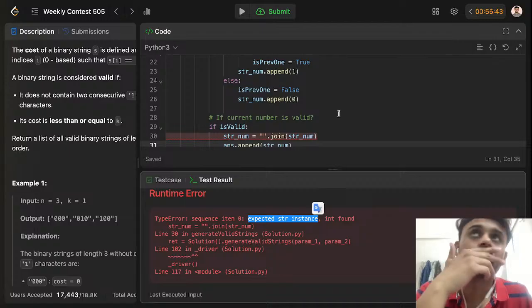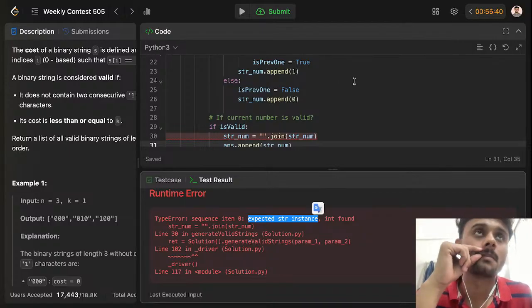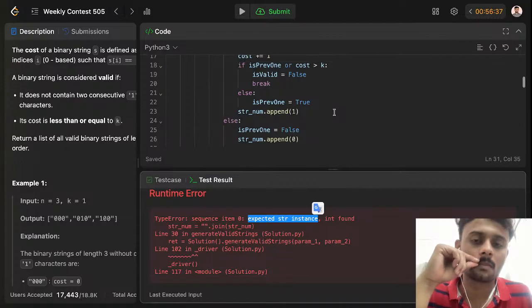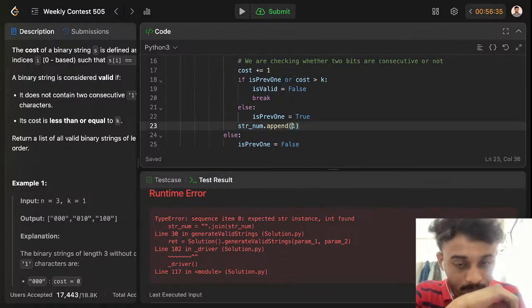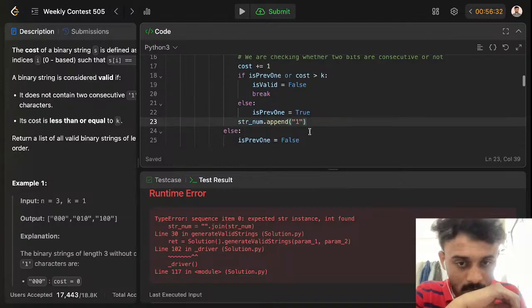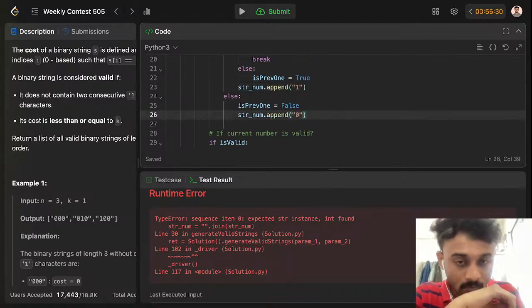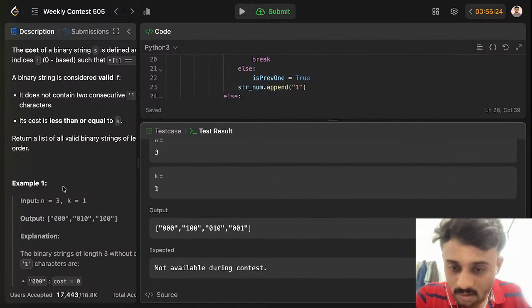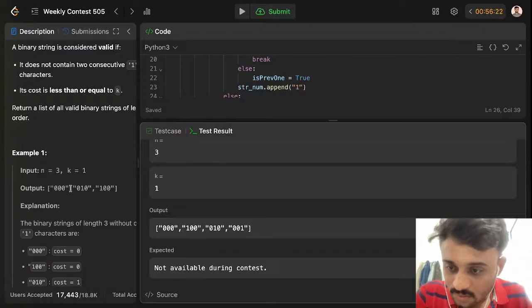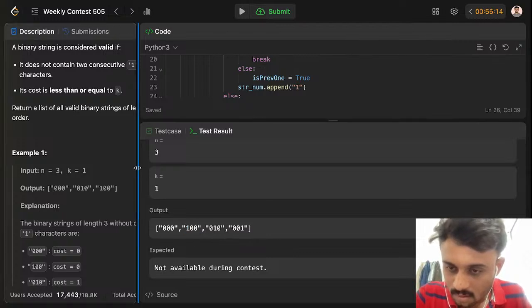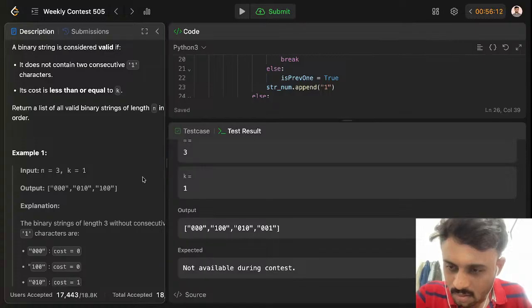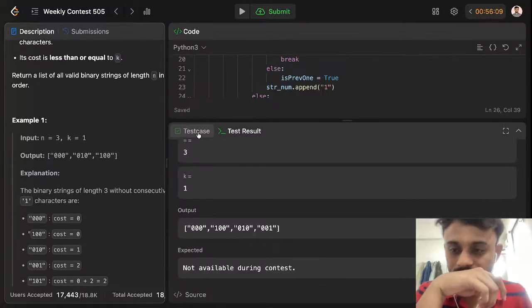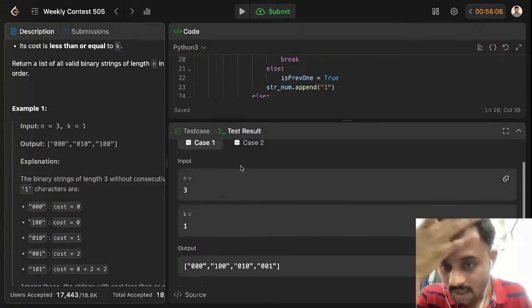Okay, let me check. So I was able to extract this one. Why am I getting one more answer here?